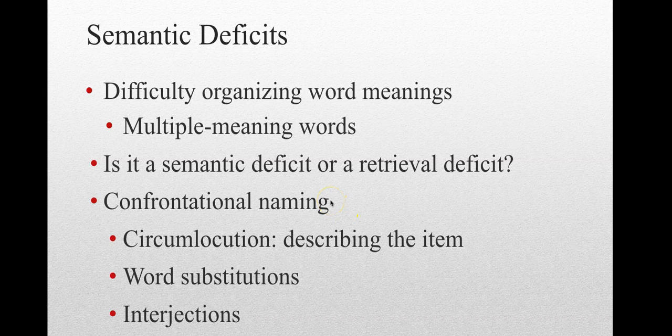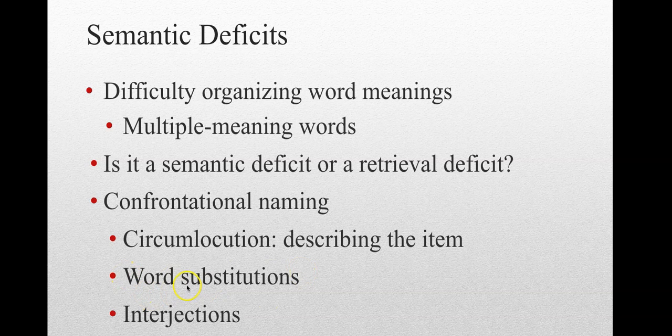Are they going to be able to come up with names of things, or are they going to really struggle? And if they're struggling, you're going to see circumlocution. So describing the item, right? If you show them a picture of a hammer and they say, oh, it's this thing, and you hit it, and you can hit a nail, or you can hit things together, and you hit, right? So I'm describing maybe what I do with it, but I can't come up with the actual word substitutions, right?